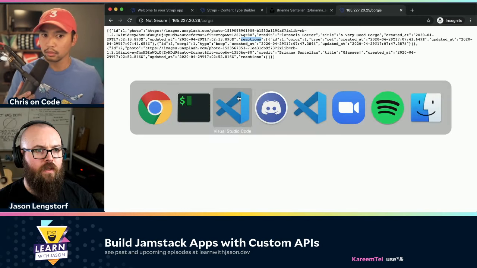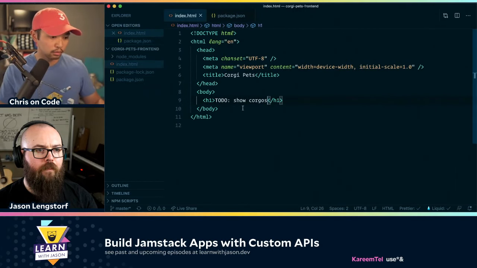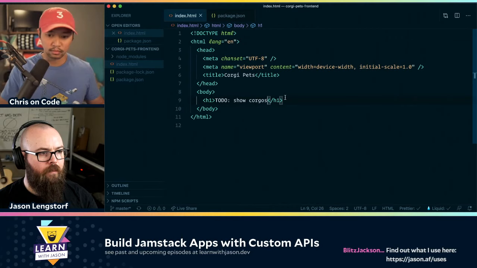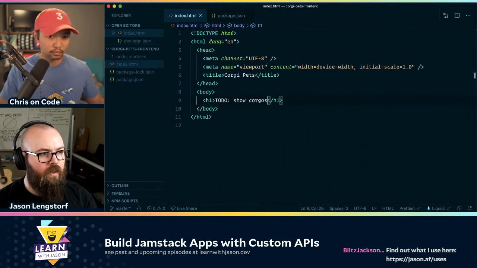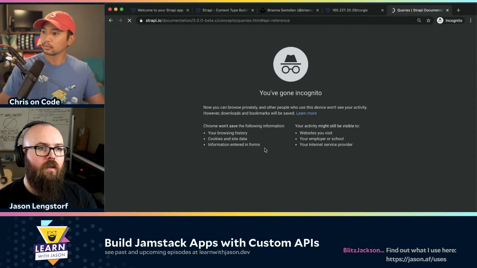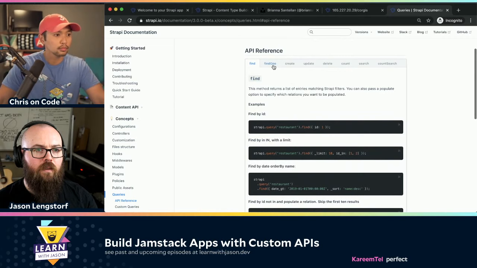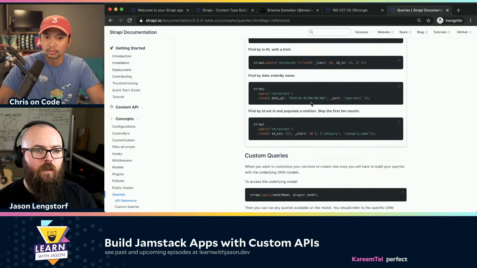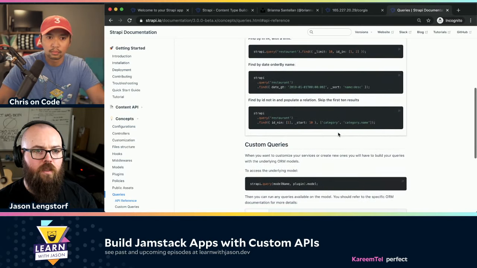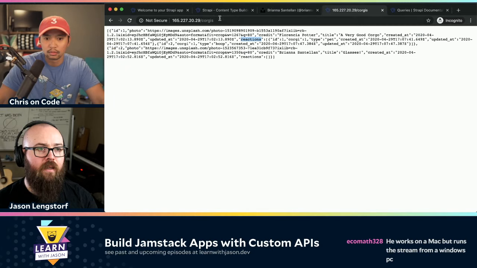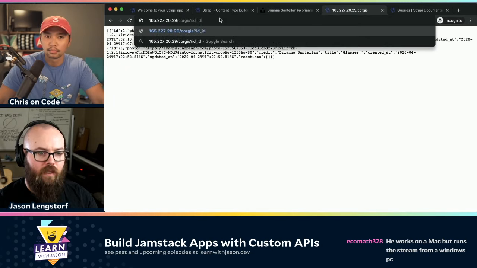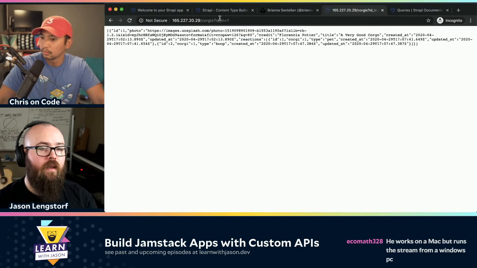Let's get these on the screen. So you can filter by corgi ID now. Yeah, that's what I was thinking. So let's see here. There is like query params, which is helpful. So let's take a look at these. Maybe just in the URL. Find, order by name. Oh, so you can sort. ID in. Oh, so like ID in. And then I do ID in 1, and it would just give us the 1.